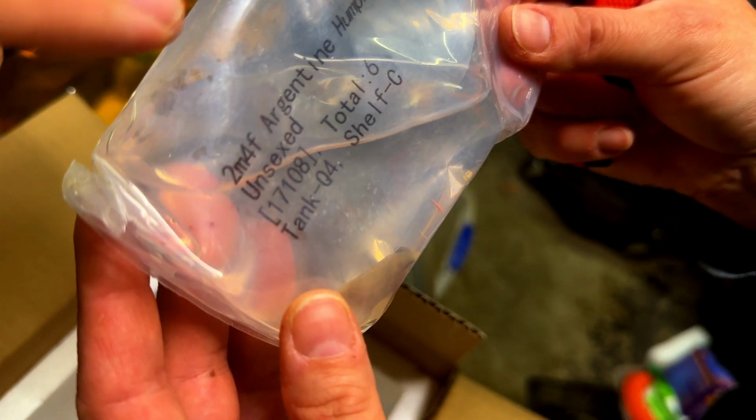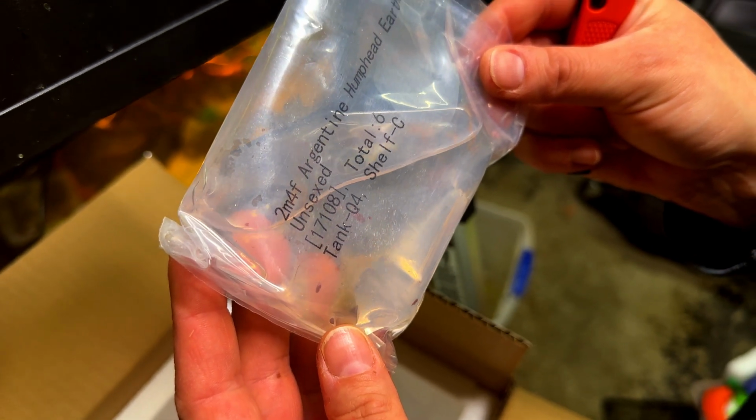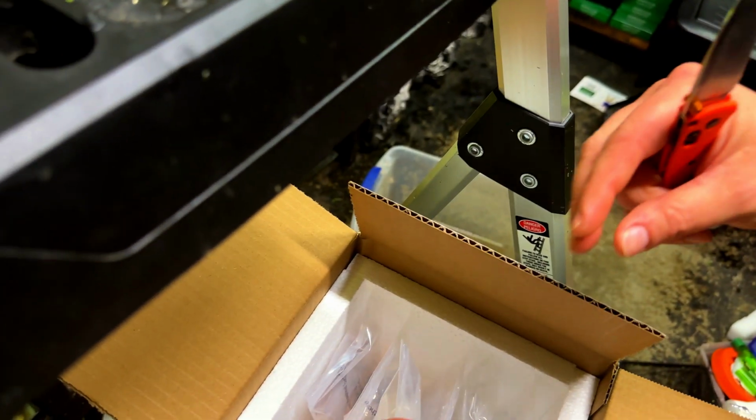A humphead earth eater. Yes. Oh, 2 males and 4 females. Look at that. I am very pleased. When I bought these, that's what I put in the notes, so it's cool that that's there. I really appreciate all of you at Dansfish, everybody. Specifically, whoever did that. Thank you so much. Okay, that's next. Amazing. I'm excited.